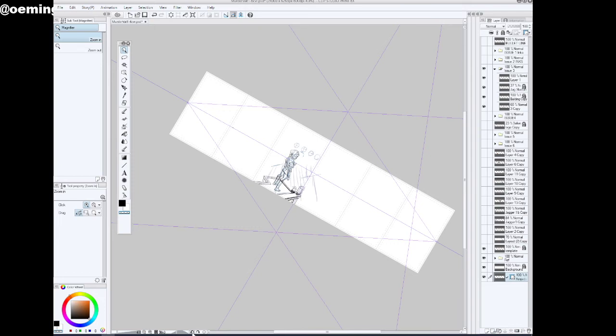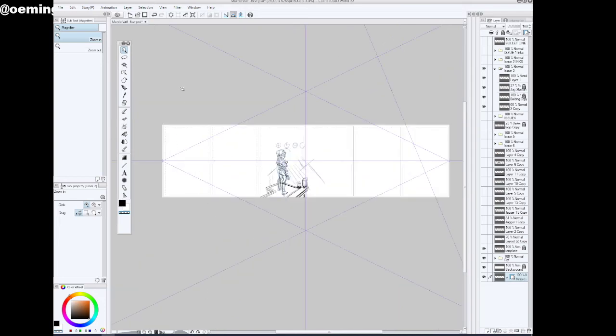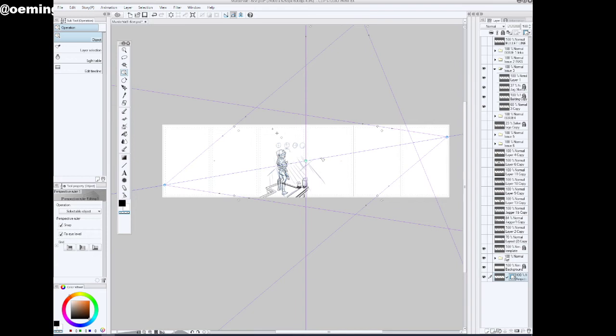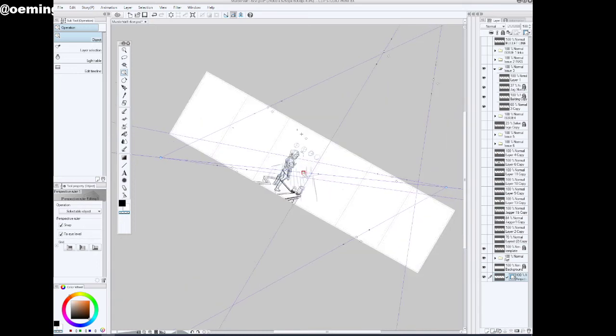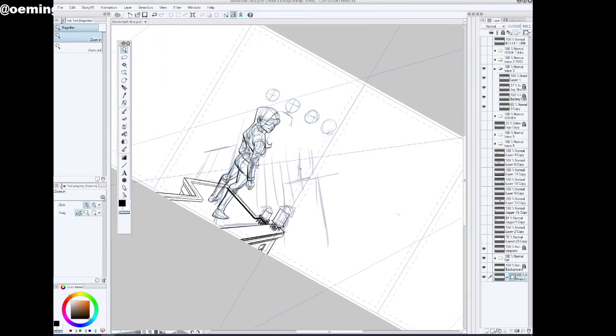This gets really complicated with the size, the proportions, and just how large it is. Now I can grab these little corners here, and what I'm doing is changing the horizon line, so I'm turning it. See, I want it to be more like this.